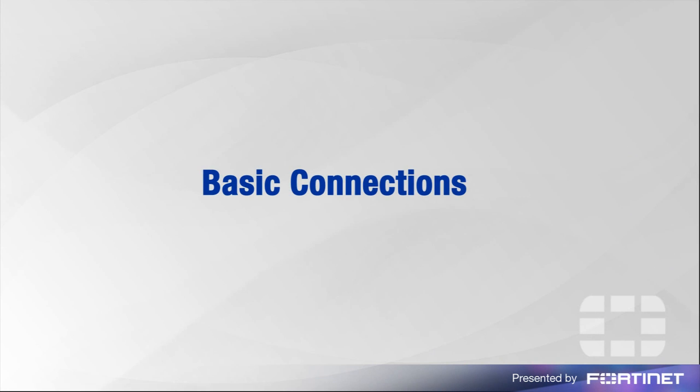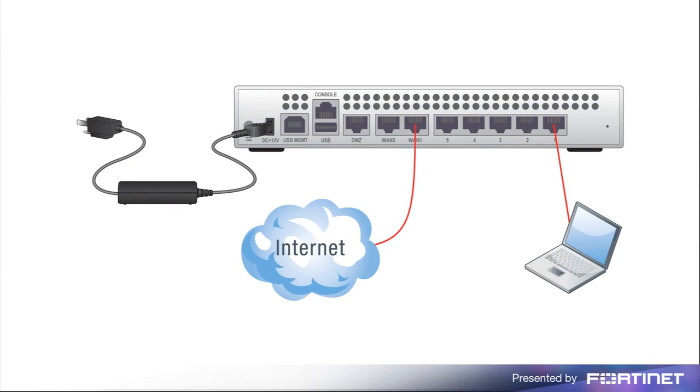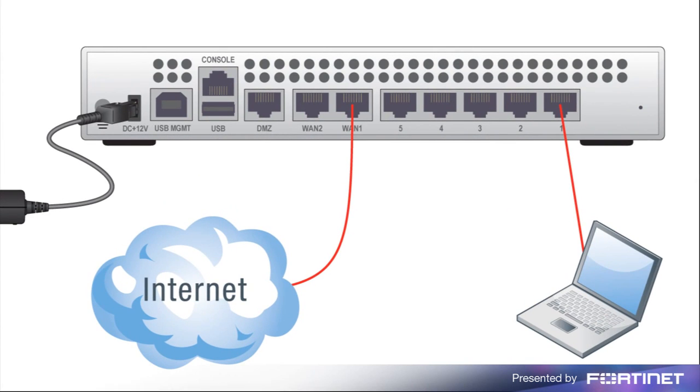A FortiGate or FortiWiFi in a typical setup includes the following basic connections: an Ethernet cable connecting a WAN port to the internet via a DSL cable modem or a router, and an Ethernet cable connecting one of the internal or LAN ports to your computer. The USB management port can be used to connect to FortiExplorer running on Windows and Mac PCs, and the USB port to FortiExplorer running on iPhones and iPads. The power adapter should be connected to an electric outlet.